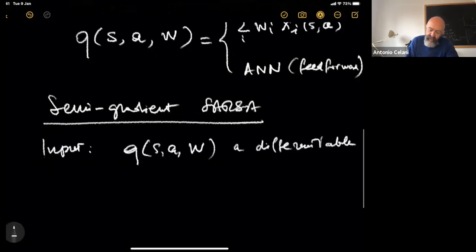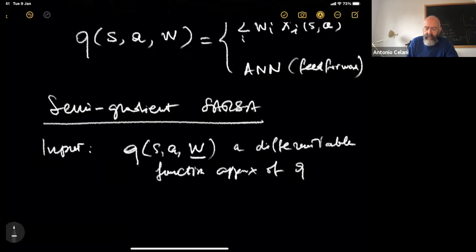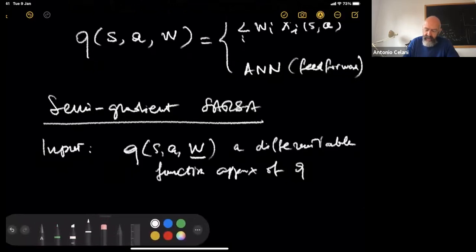A differentiable function approximation of the true Q. Differentiable, I mean, of course, derivative with respect to the parameters. The states and actions here can, in principle, still be discrete.